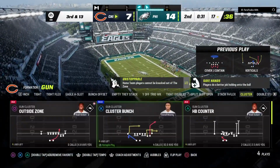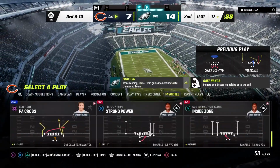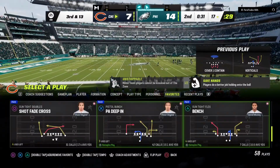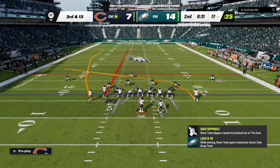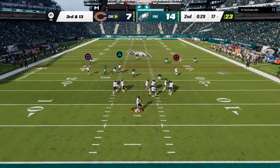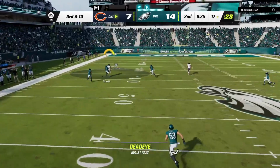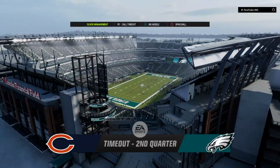To this point, I've been impressed with the work defensively. They have not allowed a lot of receivers to run free. And there's another example, another incompletion. An incomplete pass on that last play, and that means they'll need to come up with something here on 3rd down. Here's Fields. He's going to look deep down the field. He's got a man, complete. Now the Bears.